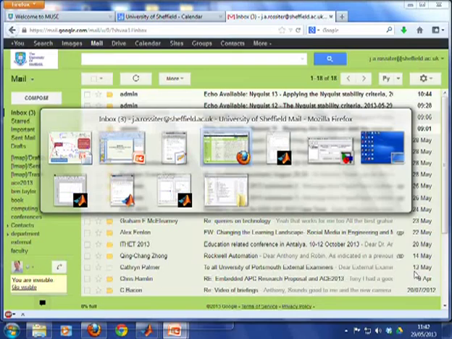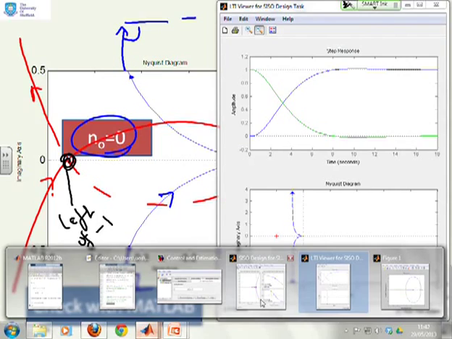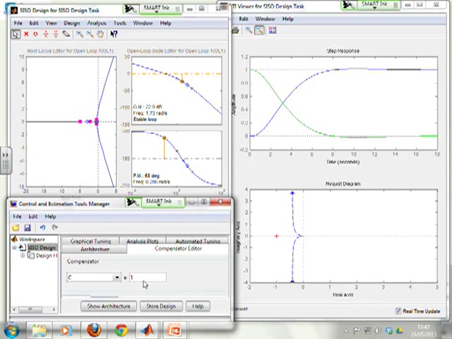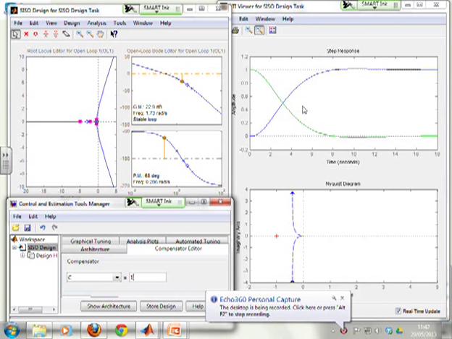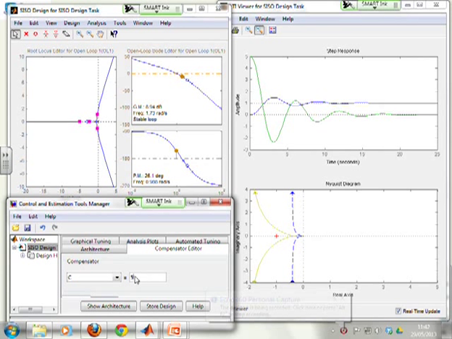So I'm going to CZOTool because I've entered this system on CZOTool, so we can investigate what happens. So here we go, you'll see I've got k equals 1. See, there's my nominal Nyquist plot, closed loop stable, everything hunky-dory. What happens if I increase the gain up to 5? And what you begin to see is the plot is getting a bit nearer to minus 1.